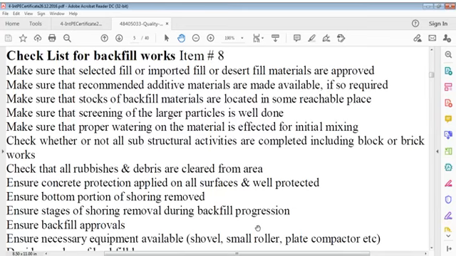I have seen even government projects where high level engineers are available at all levels, high profile engineers, but I have not seen any engineer supervise backfill activities. JVCs are brought in and it is filled as if this is something you just pour in, pour back and come out. That's it, that's done.